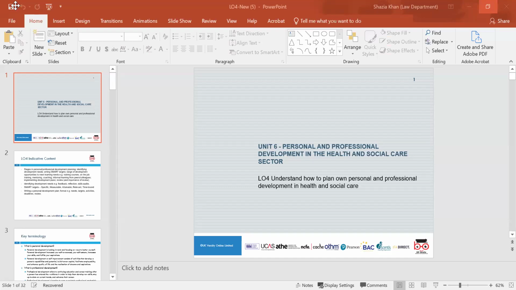practice. We looked at the role of reflection in CPD and the benefits of reflective practice, such as improving your self-awareness and helping you be up to date with things as well.